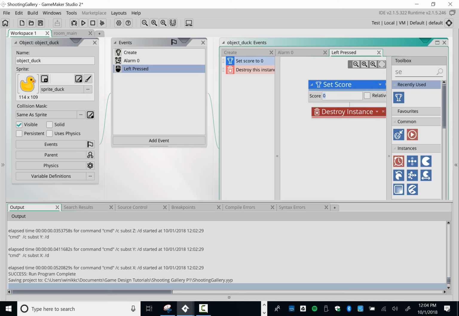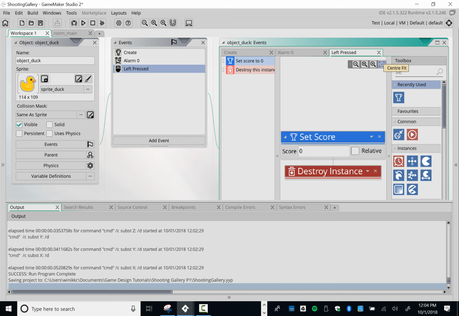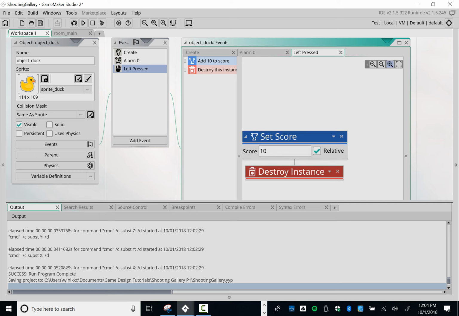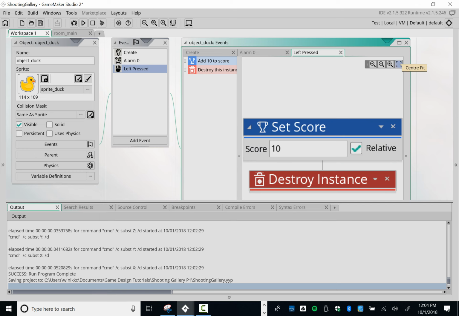And this time, let's just modify this. On the set score, we're going to change that to 10. We'll just go ahead and double click so we have it nice and big. Or not. Apparently it doesn't like that. Click relative, double check. It really doesn't want me to do this, does it? Okay. If I hide this, I can make it nice and big. Full screen. Oh, that's it. So here's the deal. Set score, score 10.